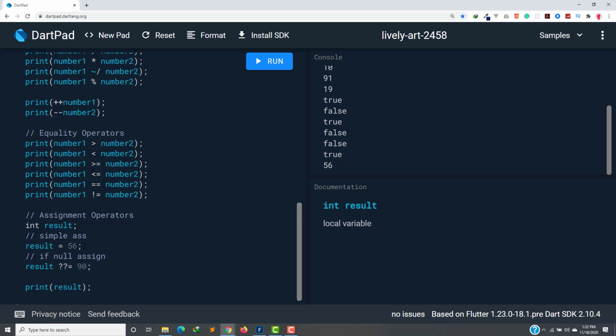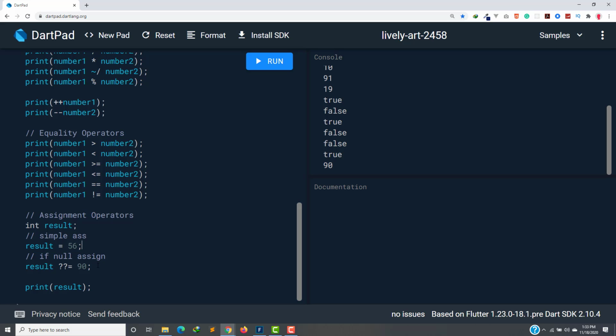So when I comment this code here, that means that this time the value in the results is null. So when I run it, I should see 90 printed. This will change to 90. Okay, so you can see I have 90 printed because this time the result is null, which makes the condition true, and then it assigns 90 to it. So I'll just go back and uncomment it. So if it is not null, it will not assign that value to it.